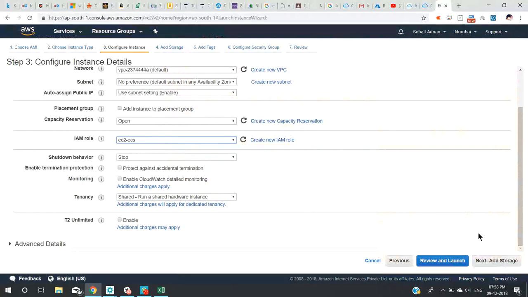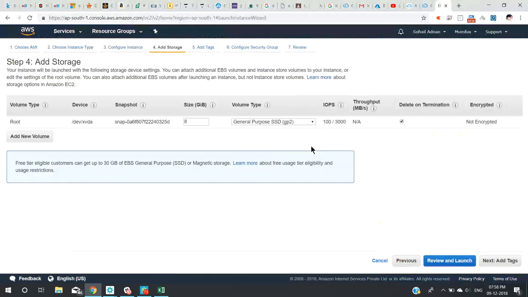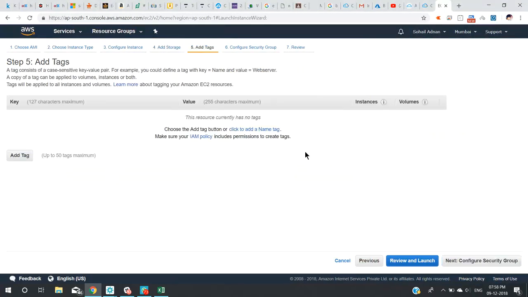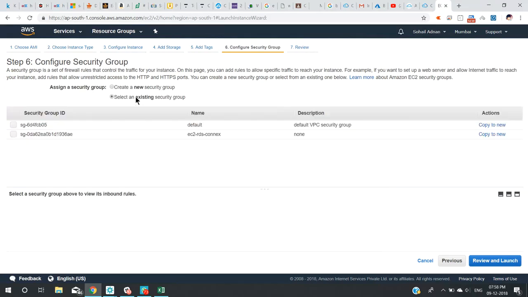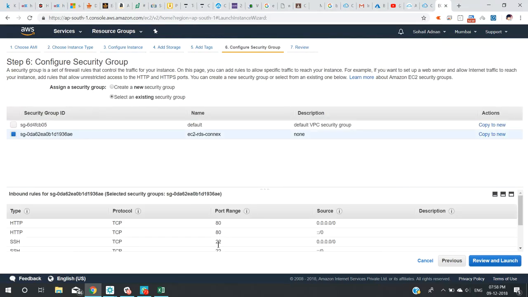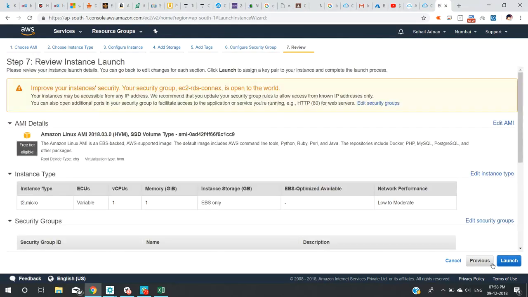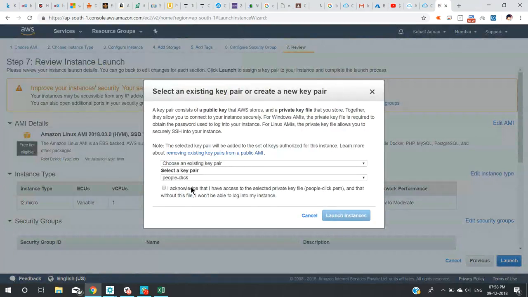Okay, so in EC2, just select this IAM role. Add storage, 8 GB is fine. Name it jump box. Again, I just need port 22, that's all I need here, and then I will launch.